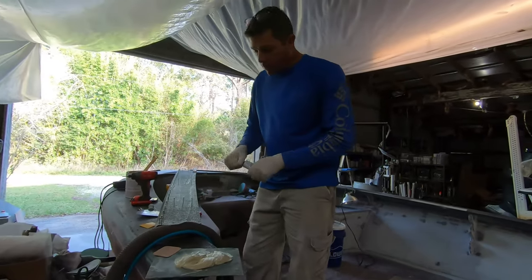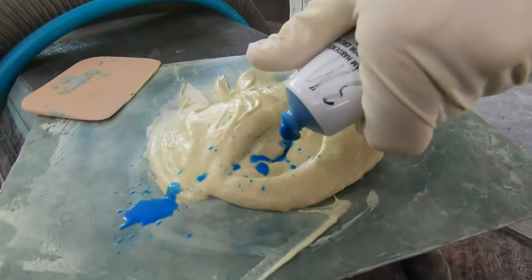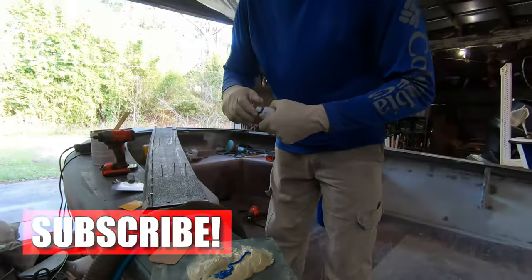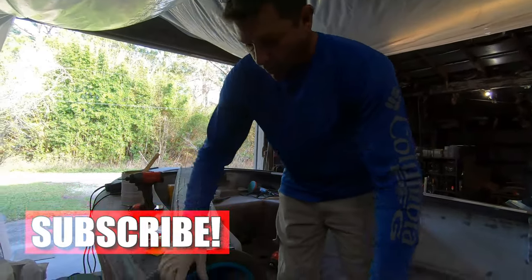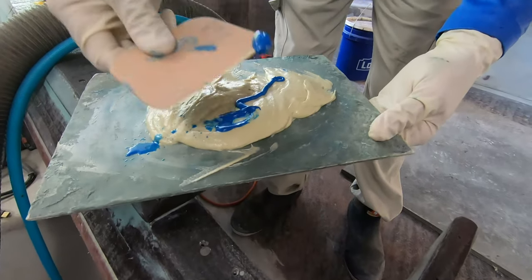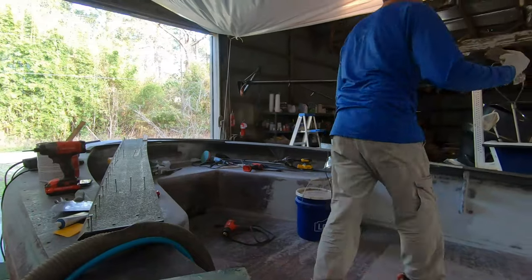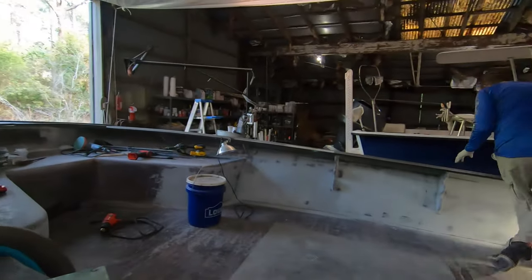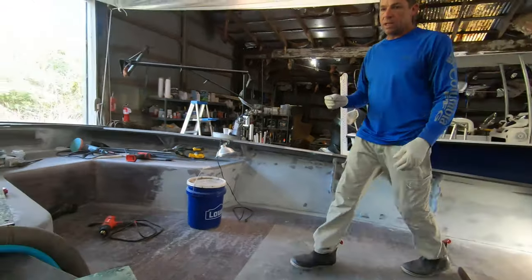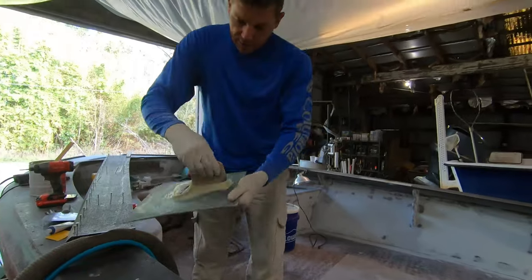Now, generally speaking, y'all, when you're mixing this putty, about one swath across the top is usually going to be plenty. We're going to mix this real thoroughly. Matter of fact, I'm going to take off a little bit of that. Y'all see there, I went a little hot. It's okay if you put too much in, discard it, because it is pretty warm today. It is definitely feeling like springtime.